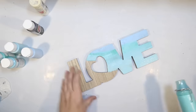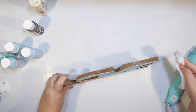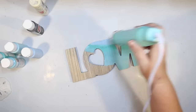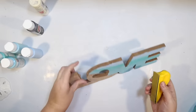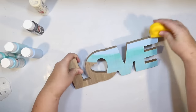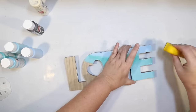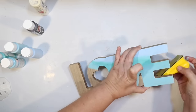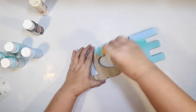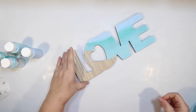I was thinking about painting the left side tan, but it's already wood. I want to add sand to it in the future, so I think that's going to be fine. It's going to blend in about the same color as the sand. Then I'm just going to go in with a finger sander, not necessarily for paint, but these signs aren't always cut perfectly, and they have little splinters on them. So I'm just going to clean mine up a little bit here with a finger sander. And I think that looks pretty good.